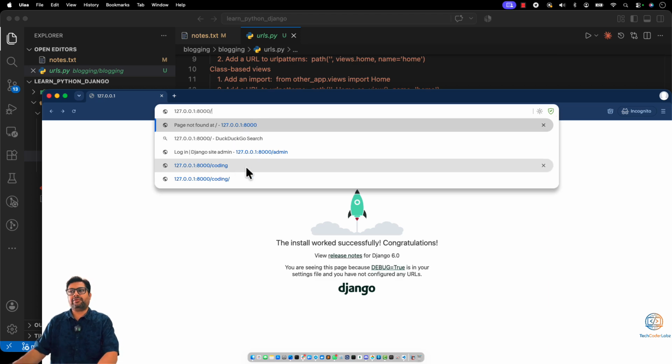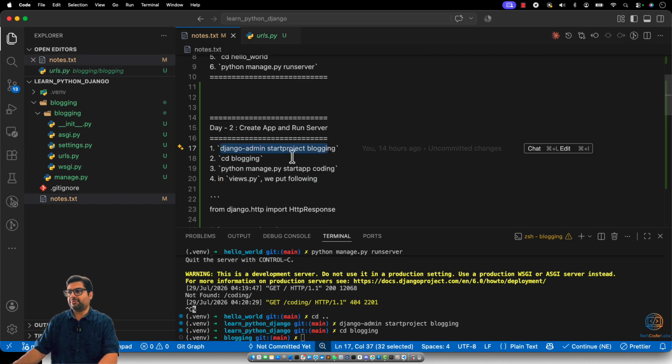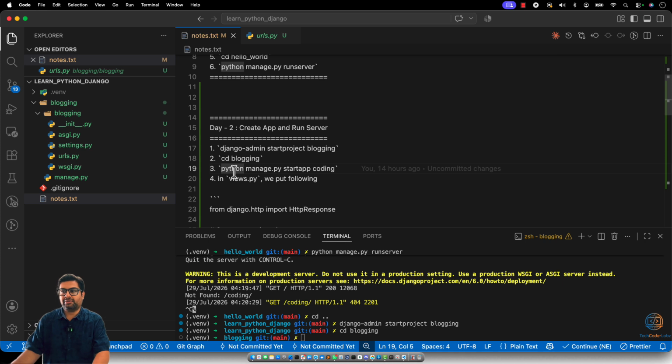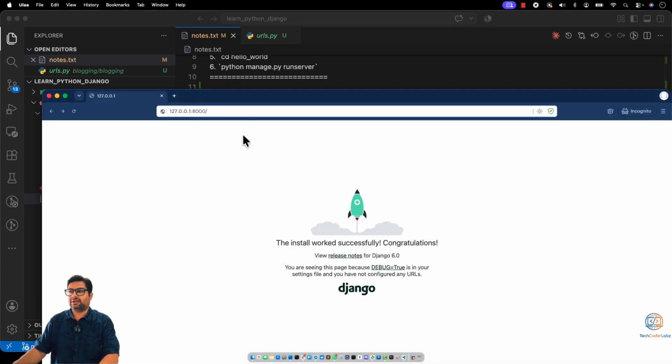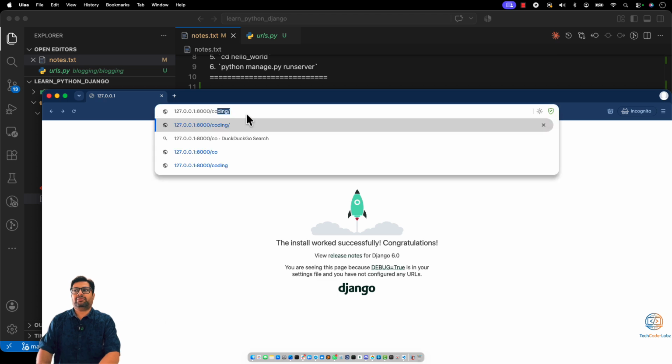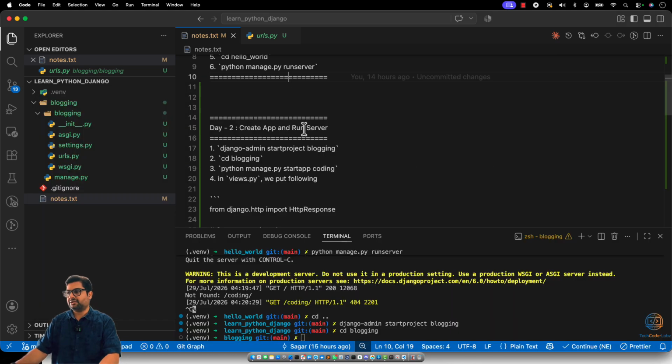In order to achieve that, there are a couple of steps to follow. Step number 1: once we are inside, we run the command startapp and then coding. Basically we are creating a mini application within our project, serving a specific path. In this example it's coding.